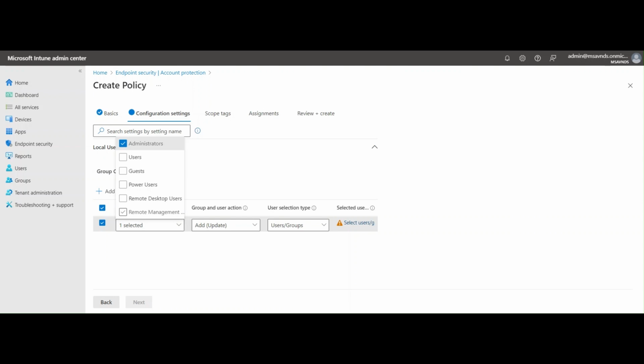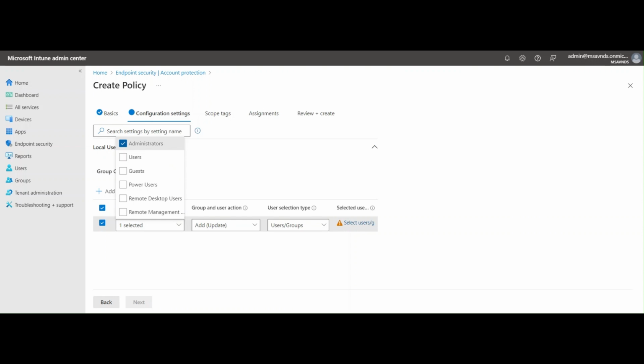In most cases, you would end up providing access on the administrators group, which is the local administrator group on each of the devices. On each device, even if it is managed by Intune or any MDM solution, the administrator group is available on the device, but the administrator account is not active.